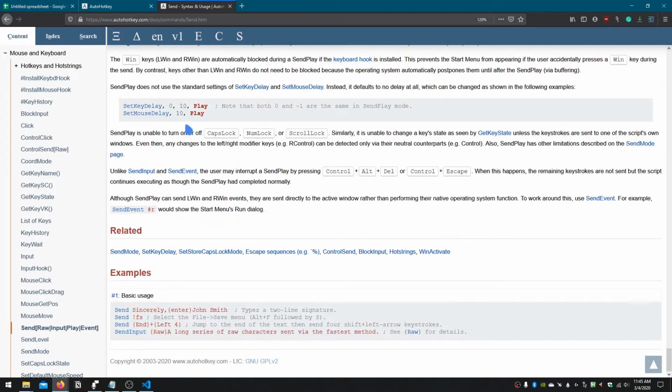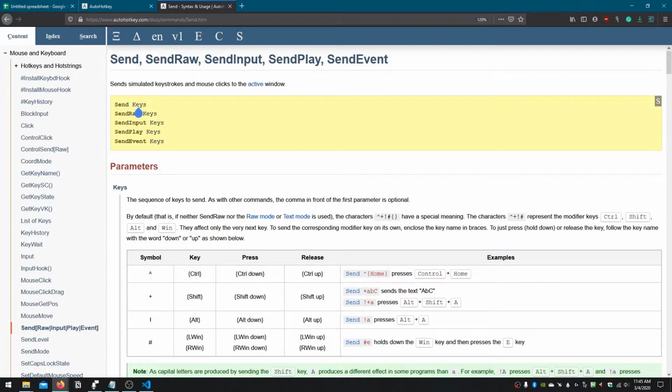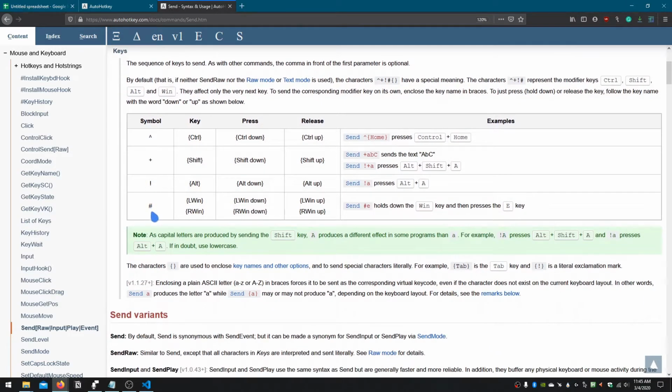There are always examples at the bottom so you can see what your script might look like. So we see here that we can type send, then type the keys we want to press. We also have a little list of the symbols we use to emulate pressing the four modifier keys available to us: Control, Shift, Alt, and the Windows key. You'll become very familiar with these if you continue to use AutoHotKey, but for now, we'll just remember that typing ! is like pressing Alt, such that send !A is equivalent to pressing Alt A.